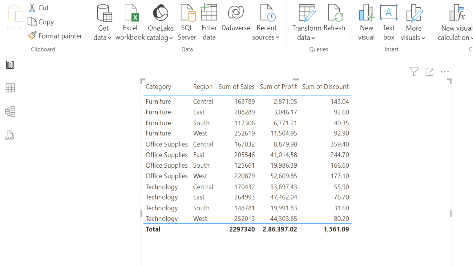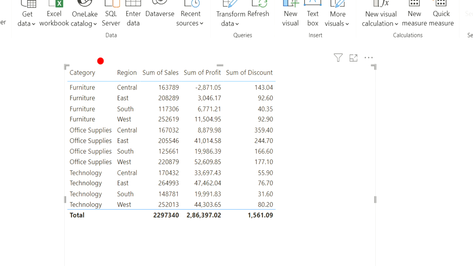So it's a brief table that I have created where I am showing the category, for each category what were their region, and according to that what was the sales made, profits made, and the total discounts that were offered in that particular arena.